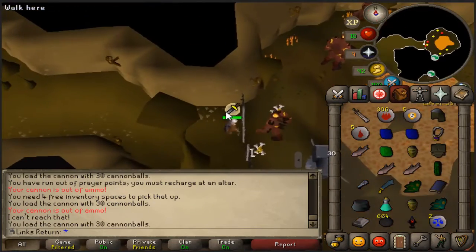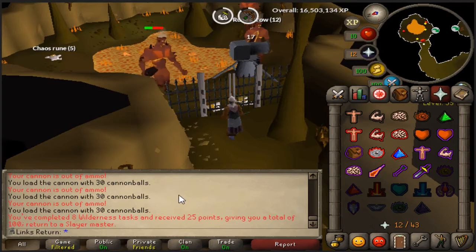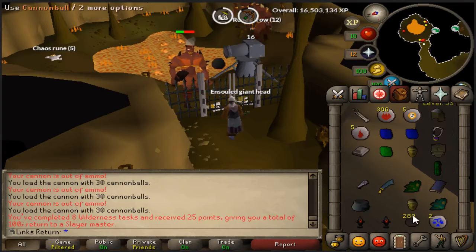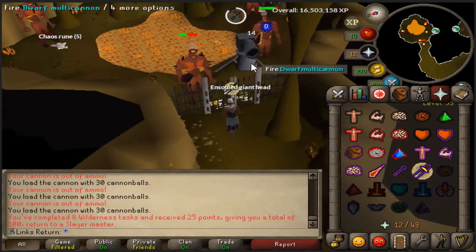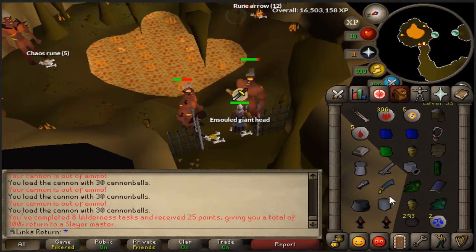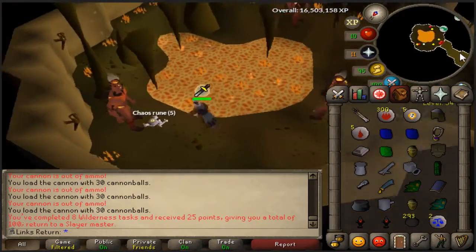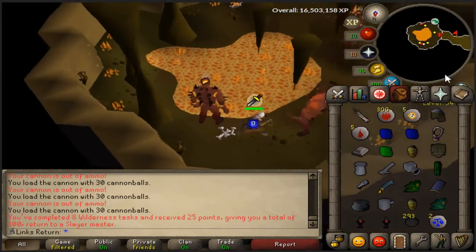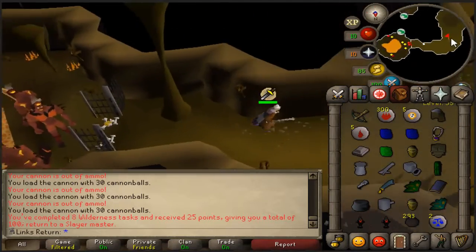And actually, it looks like we got a new looting bag, so that's good as well. Obviously, losing the looting bag in the previous clip was kind of annoying as well. So here we go. 8 Slayer tasks done, 25 more points, and it looks like we got 2 mysterious emblems from that task. So really not too bad. On the grind for 24. There's no real reason to use a Ring of Wealth imbued for fire giants because they don't drop clue scrolls. So at least I didn't lose one of those when dying in the previous clip.